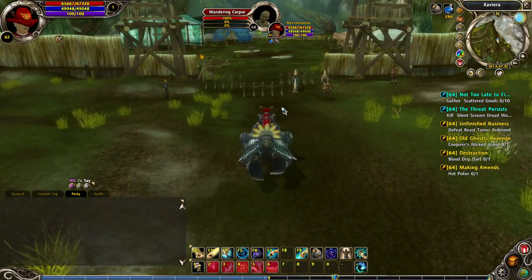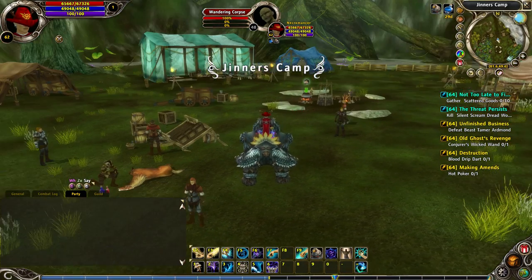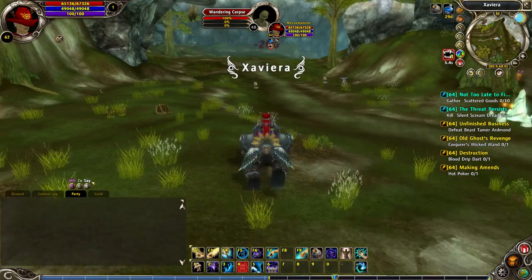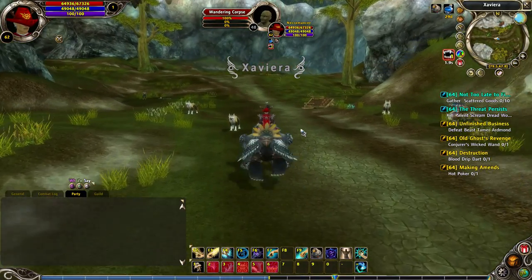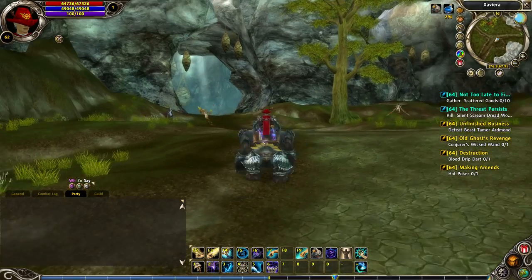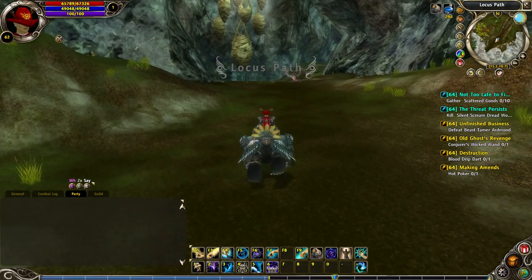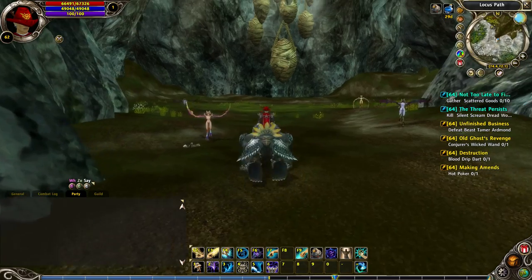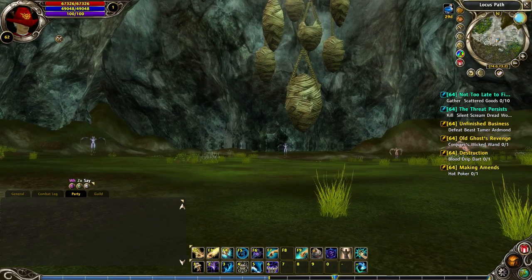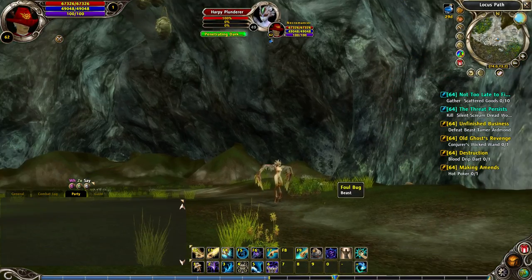There's a little encampment here, bordered by a little swamp on the back end. I thought this was a pretty cool looking area over here. Some sort of harpy nest, maybe. The graphics are pretty good.